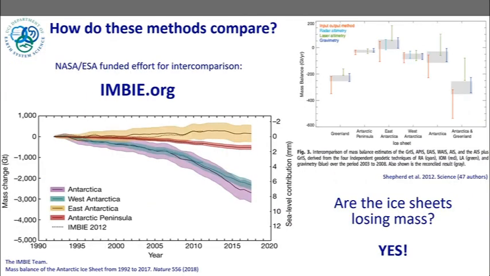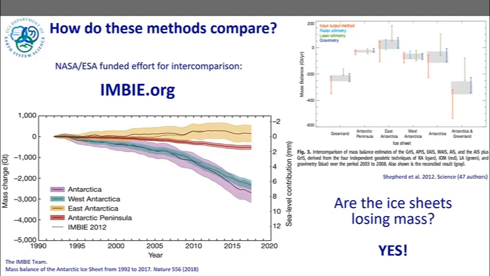So how do these three methods compare? In principle, very well. There are some regions, or there's one particular region, this is East Antarctica, where there's more discrepancy than one would like, but there are potential explanations for that discrepancy. But this intercomparison framework is ongoing, and there will be a paper coming out tomorrow, so keep your eyes peeled for press releases that should be coming out tomorrow on the latest iteration of this particular type of work.